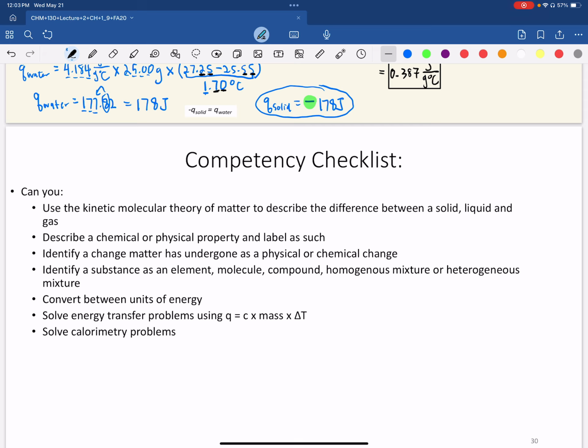and then using that equation and the calorimetry equation, which is your minus Q solid equals Q of the water, you should be able to do the thing that we just did where step 1 you solve for Q of the water and step 2 solve for C or specific heat of the solid. So those are kind of the major points in lecture set 2. Practice these things. Remember that next week you will have exam 1.